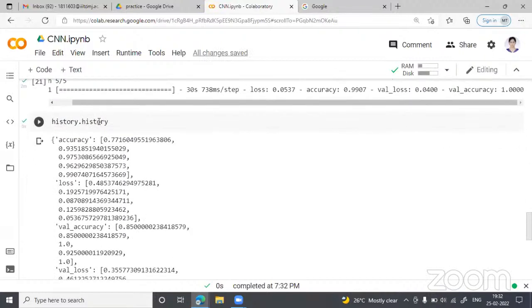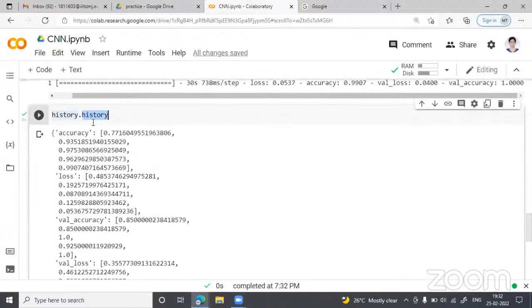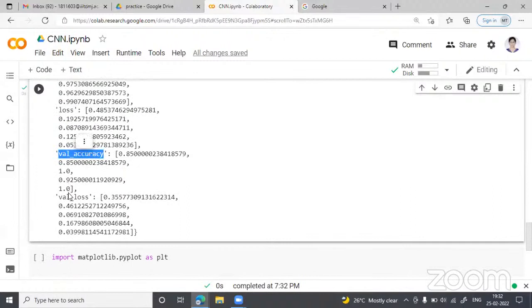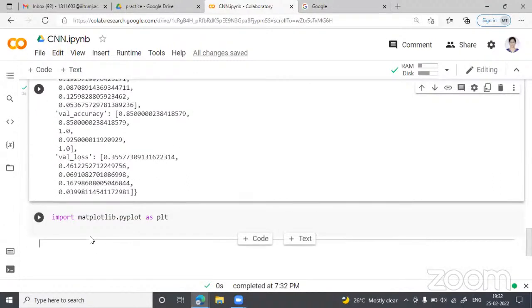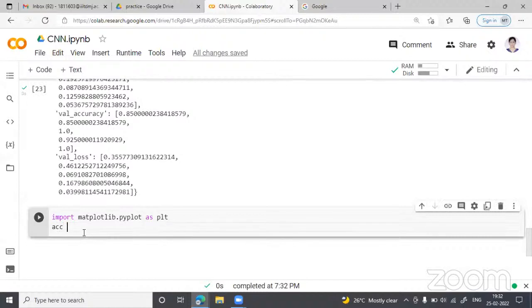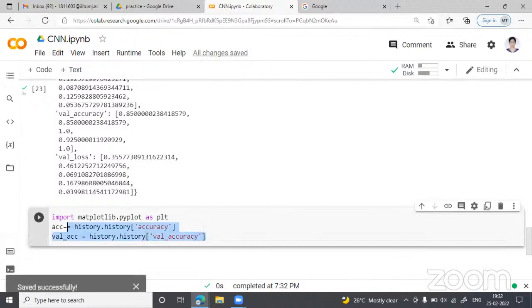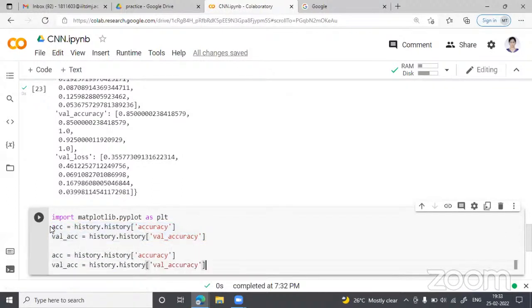You can see it has a dictionary named history in it, which has accuracy as a key, loss as a key, validation accuracy as a key, and validation loss as a key. One by one, we will access all the data. Accuracy is history dot history, and here the key is accuracy. Similarly, we will have validation accuracy, and in the same way we can access loss as well.